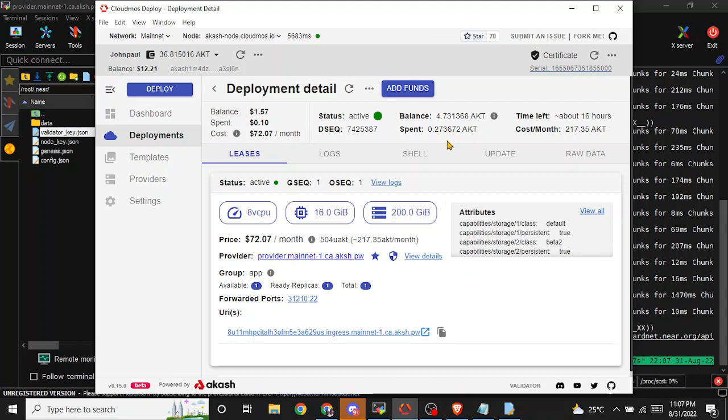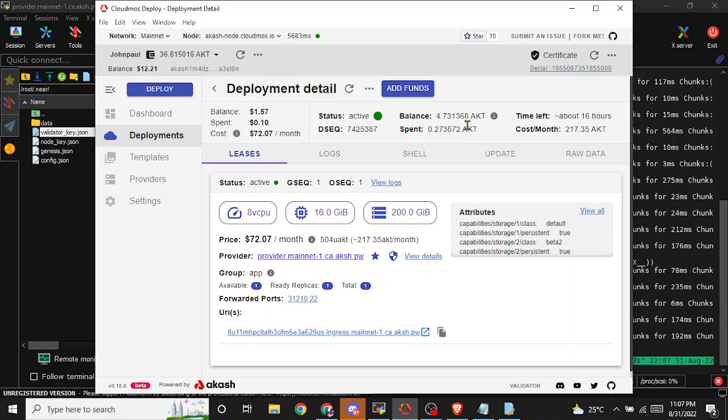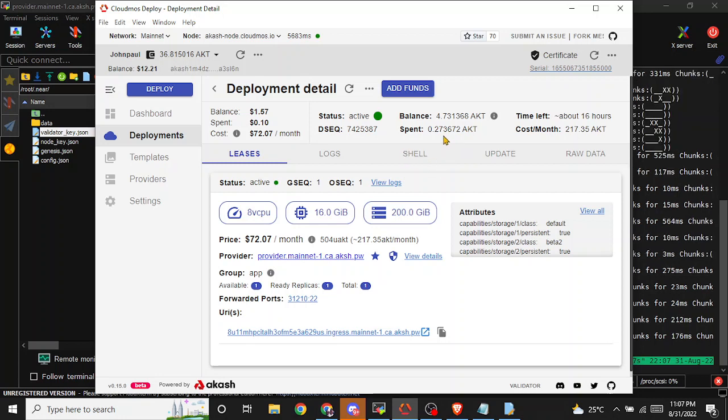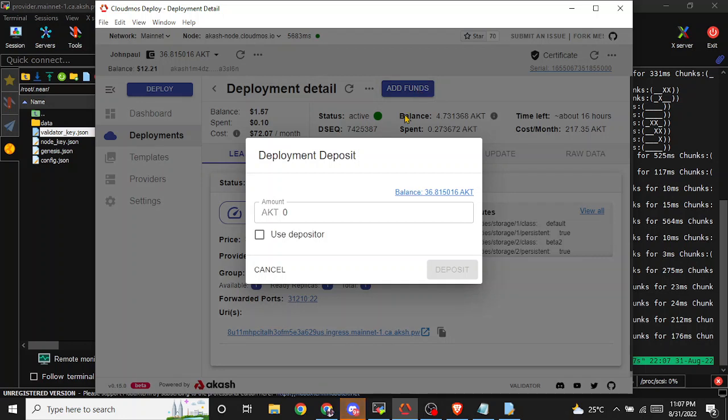For running this node for just, I think, up to 2 hours or less than that, we have already spent 0.2. This is not even up to $1. So from here we can add funds. You can specify amount if you want, maybe 10.